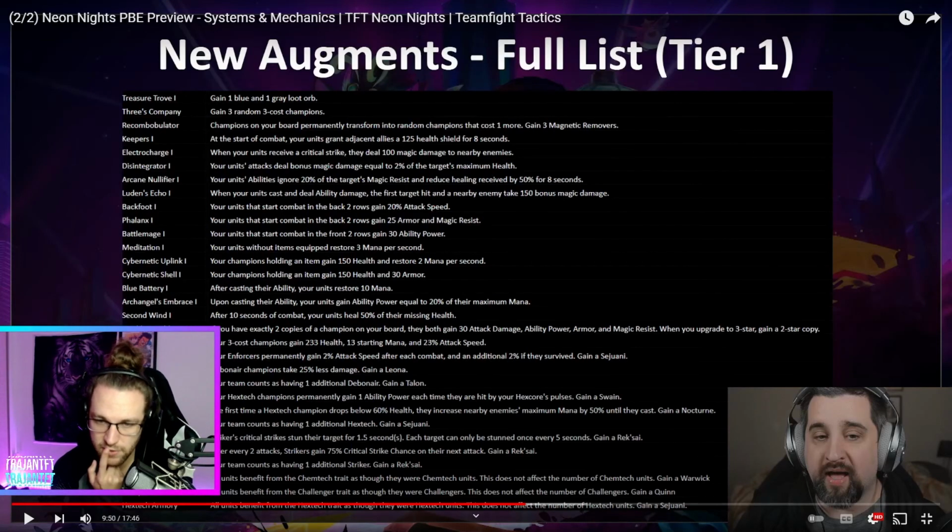But anyways, your 3-cost champions gain only 3 costs. Oh, wow, so specific. It just gains a bunch of stats. Is Arcana still around? Yes. So play Archangel's Embrace. Oh, I mean, I'm gonna play whatever. Yeah, I'll play everything. Swift Justice, your enforcers permanently gain 2% attack speed after each combat. Permanent? Oh, nice. Wow. Okay, cool.